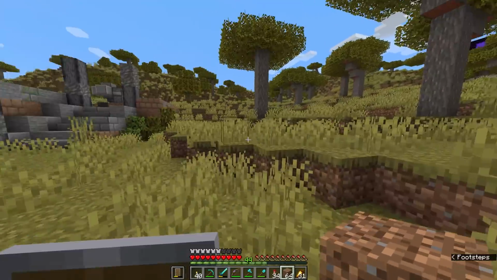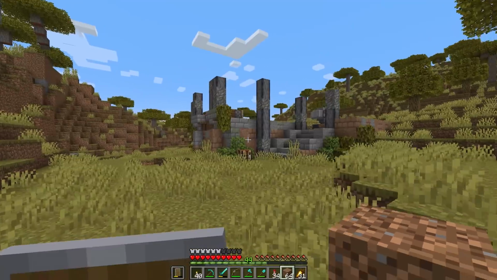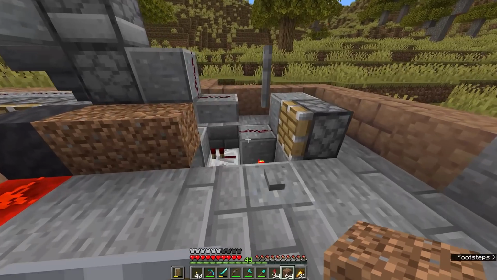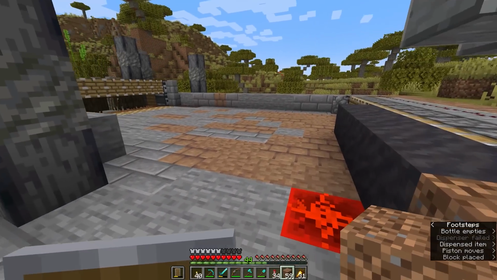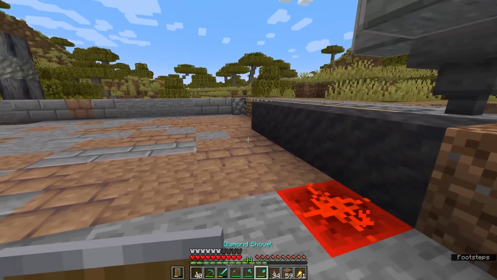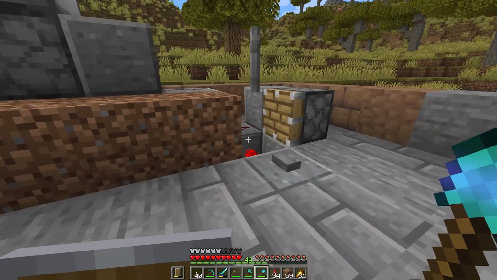Now, I do want to do a little bit more work around here to give it more structure, but the foundation is there, and that's just going to make it easier for me to farm some mud. All I need to do is hop up in here, start placing the dirt blocks against this piston, and they should start converting into mud over here. And we've got a nice flat floor in here so that I can take my shovel and just burn through all of the mud, collecting it all up as I go.